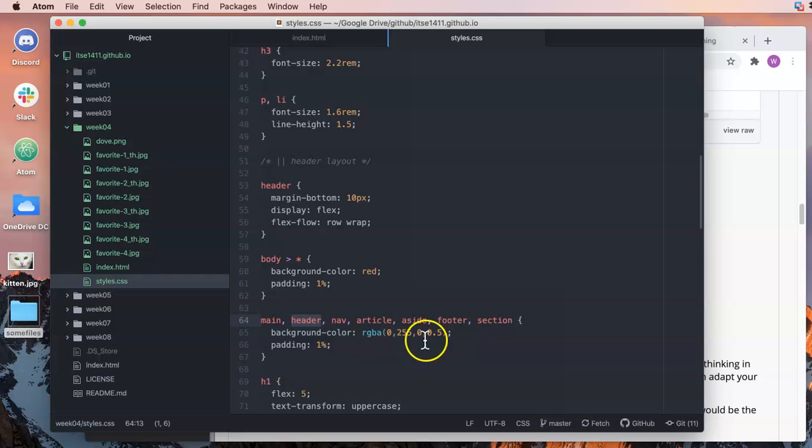This is an RGBA value, so RGBA, A is for the transparency. R is 0. G, the green, is 255, so it's full green on. There's no blue, and then the transparency is just very little. There's a little bit of padding, so this is different than what the body tells us it's going to be doing. Although the body is applying red everywhere, we're going to override it by saying wherever we have a header, this is going to be green and not red.